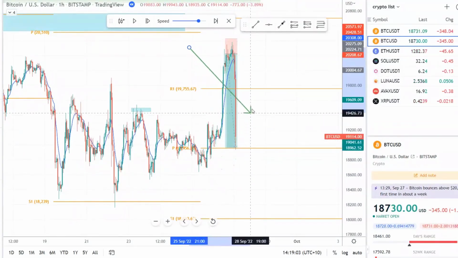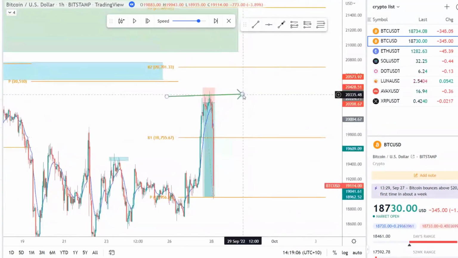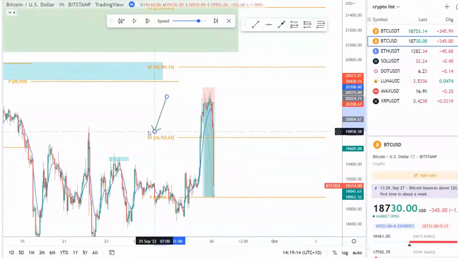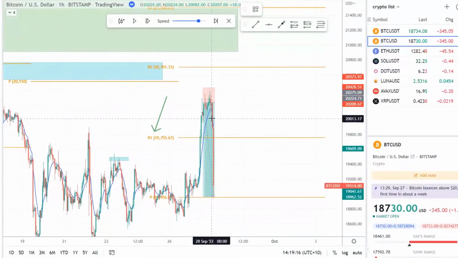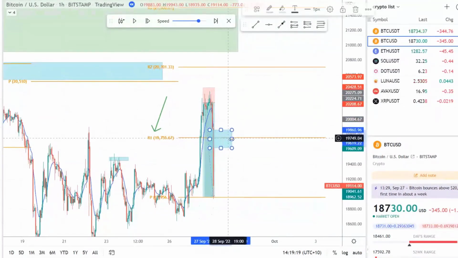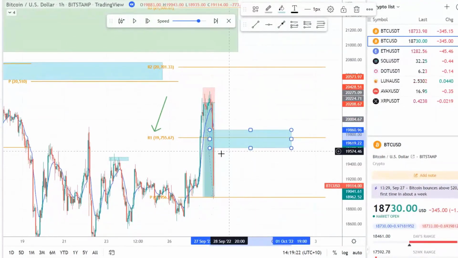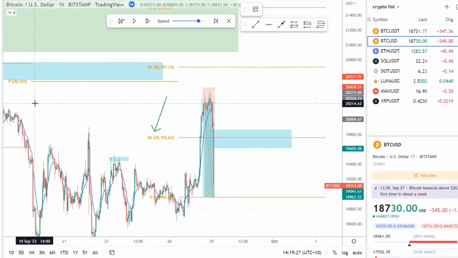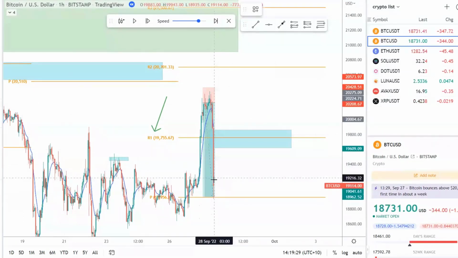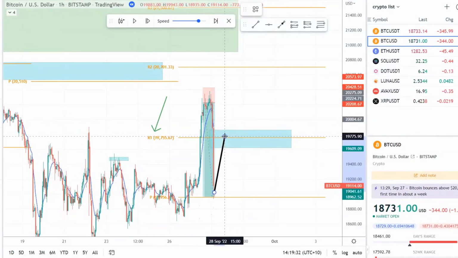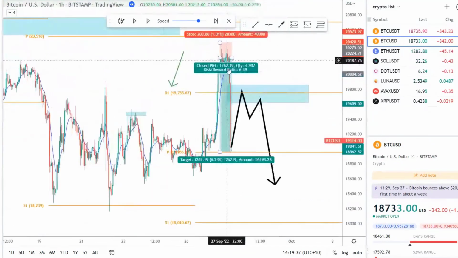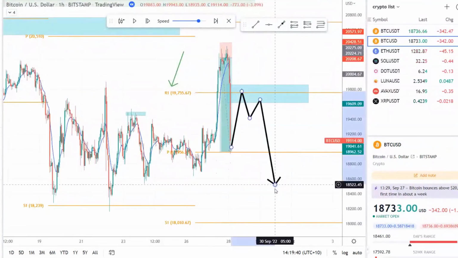Do I think it's now going to come up and keep on going? I did say if it breaks through this area, that's when I'm going to be looking at buys. So what am I doing? I'm just going to be hanging out and seeing what happens. Even if we wanted another re-entry, I'd still be waiting for it to come up somewhere around this area, test it out, and then fall back down. Sorry, guys, it's spring here in Australia, hay fever. Come up, test this area, maybe mess around a little bit, and then fall down. That's what I'm looking for, something like that to continue this move all the way down.